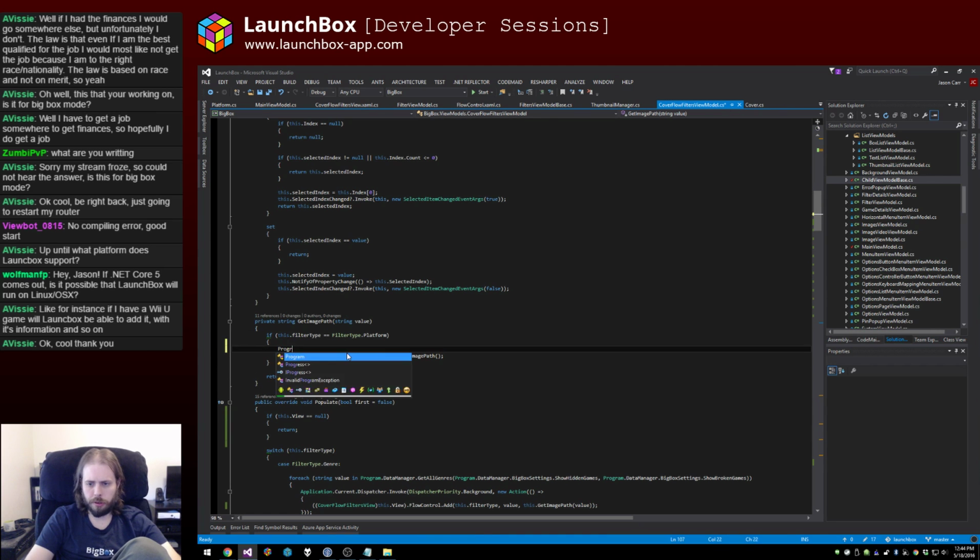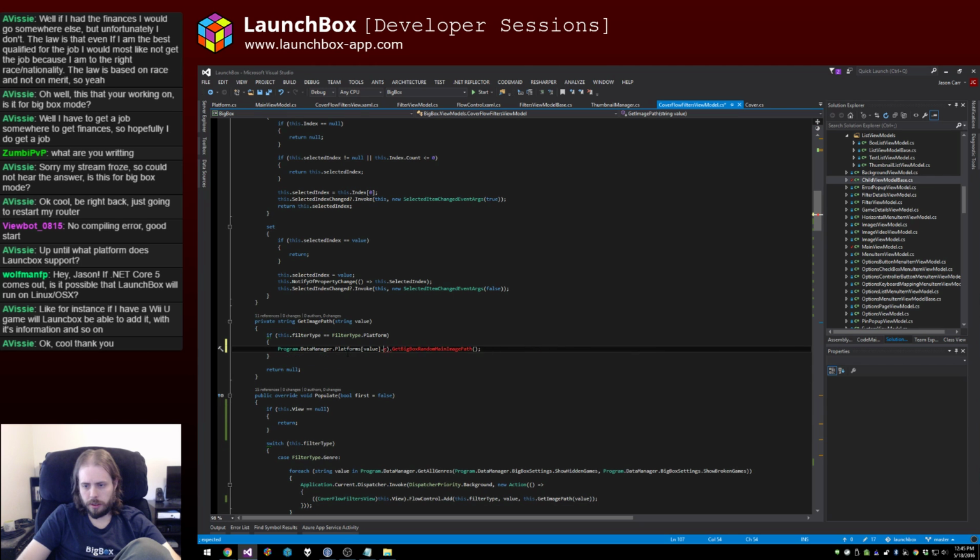So basically program dot data manager dot platforms. It's a dictionary. Platforms value. Return. That might just do it.